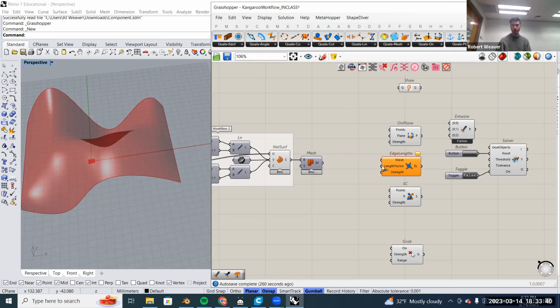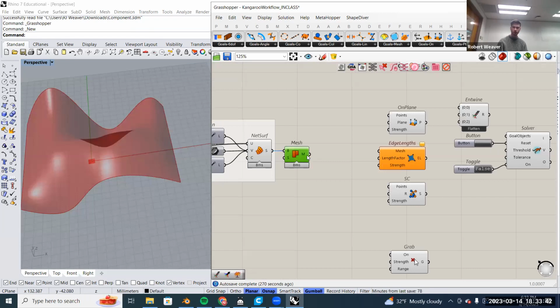Okay, so right now with the mesh, first thing we can do is just plug this into the mesh for the edge lengths, because that's consistent. We don't have to change anything. That can go right in. For everything else, we will have to do a little bit of editing to this mesh to actually get the data that we need.